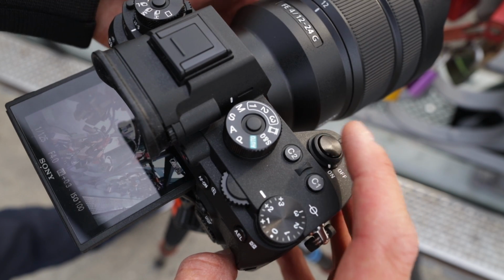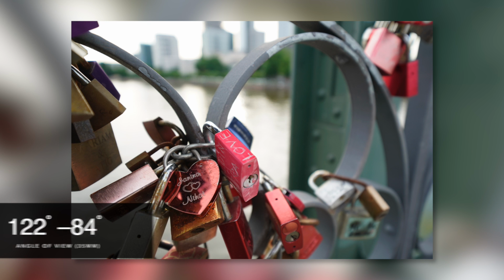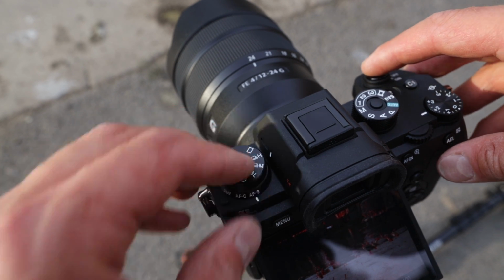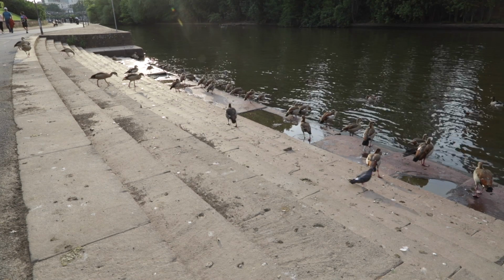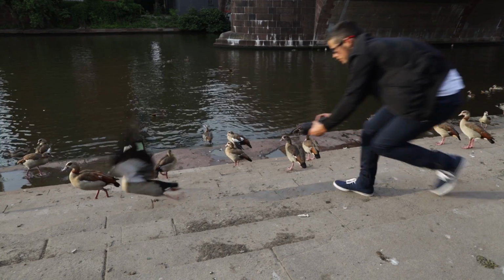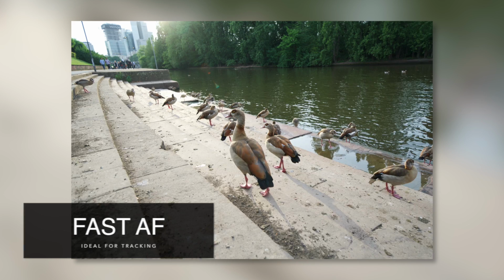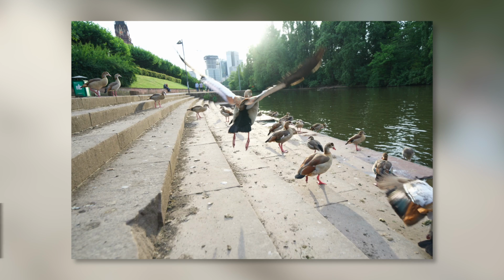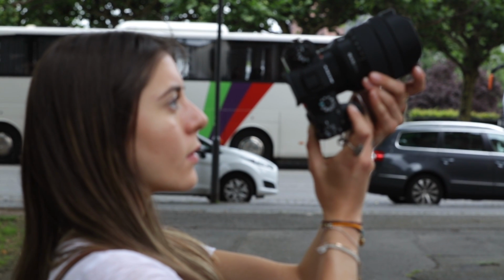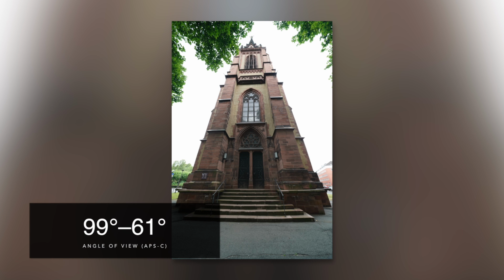For those of you who are interested in taking good photos of flowers or insects, it's a great lens to use. The autofocus is ultra-fast in combination with a Sony Alpha 9. It took under a second to focus on these Nile geese. Consider buying this lens for sports and other activities where you require a fast autofocus. I would see this lens behind a goal during a soccer match or during a wildlife rafting tour. One of the most important questions is, why do you need a lens for 2,000 euro and more?